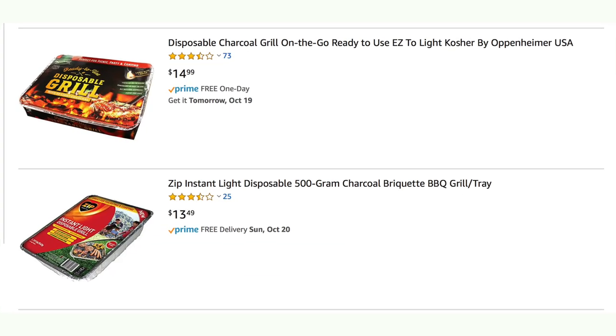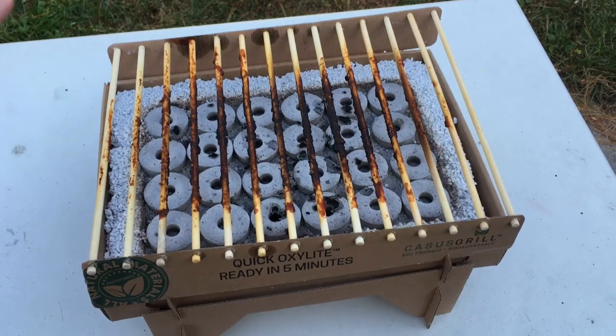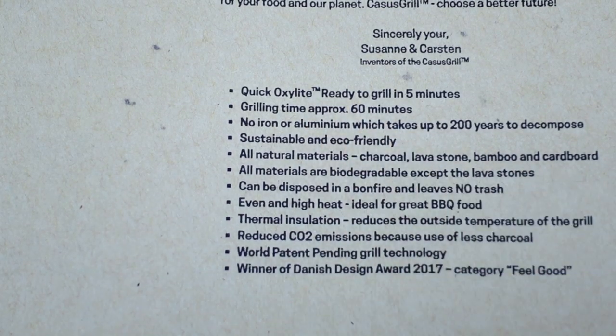I will say I do like the concept of just having a lightweight disposable grill that you can throw into your backpack, go on a picnic somewhere, and not really feel all that bad about throwing it away. And this one gives me way less of a creepy vibe than the one sold in foil pans. Me personally, I'd rather bring that briefcase grill that I reviewed a little while back, but I'd bring my own charcoal that didn't taste like lighter fluid. I did check back on the grill 45 minutes later and it was still going strong, so that 60-minute grill time seems accurate.